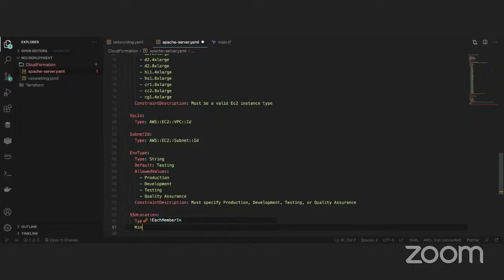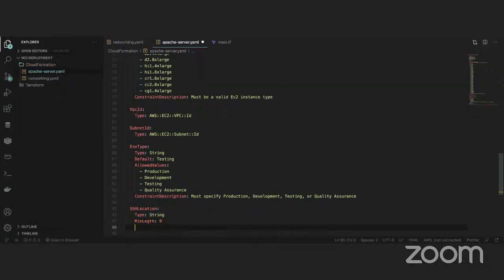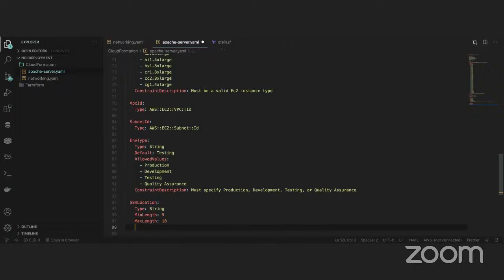So we say string. The minimum length is 9. And the maximum length is 18. The default is going to be 0.0.0.0/0 if you don't choose anything.